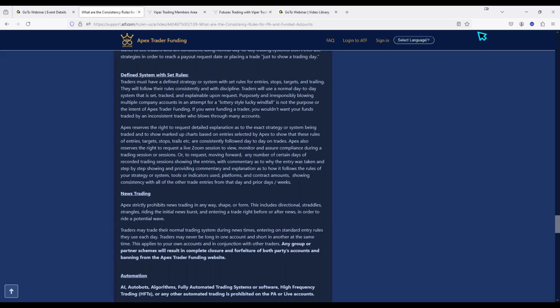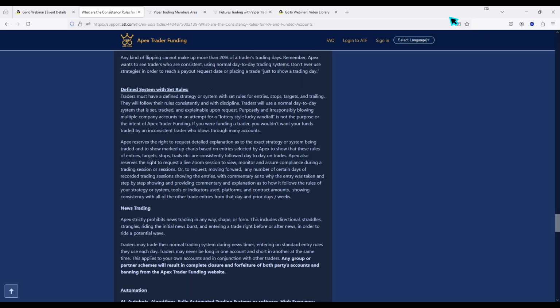So that, for instance, if you're on an account, let's say you've got Apex PA 1-01, and you decide to go long on YM and short on ES, Object Trader will stop you and it'll cancel the order you're trying to place. So this can be very, very good because basically, if you want to make money on these prop companies out here, and some of them literally, like I say, have paid out millions upon millions of dollars, and they do pay because I've got PA accounts and I get paid on mine. But the whole thing is you want to make sure that you don't break the rules.